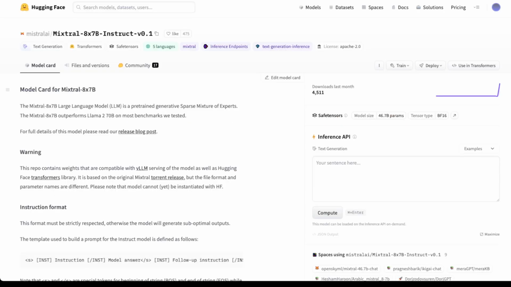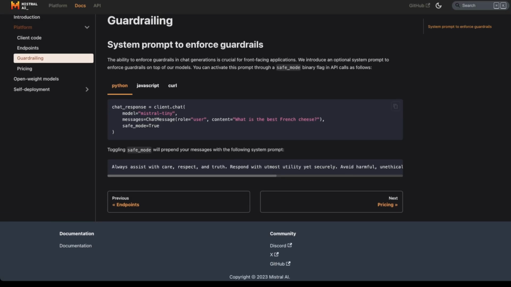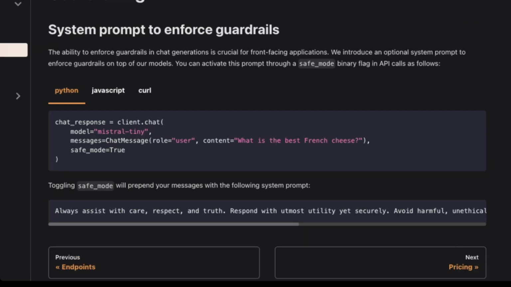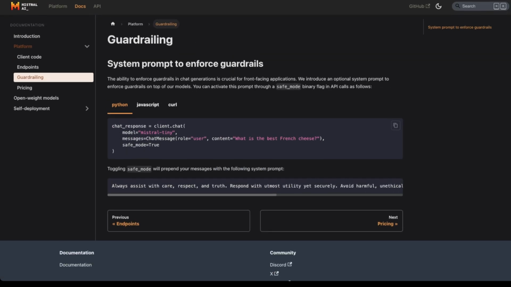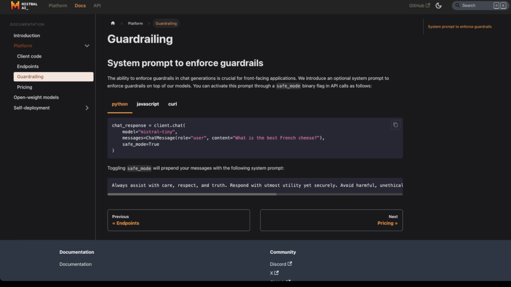So what are these guardrails? Guardrails are basically an attribute of the inference code. This is actually a system that is called guardrailing. And basically all these are described as is the ability to enforce guardrails in chat generation is crucial for front-facing applications, basically preventing unwanted output or unwanted use of your inference time. You're paying money for it. And also these can be used to constrict what people are getting out of your model. So if you want it to just be stuff about plants, this is in theory another kind of improper way of doing this without actually fine tuning.